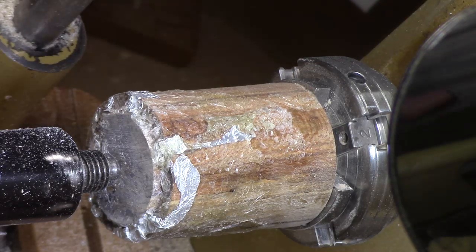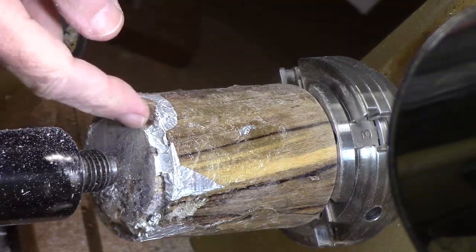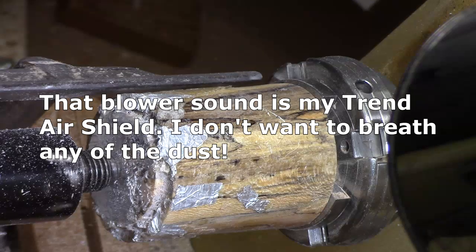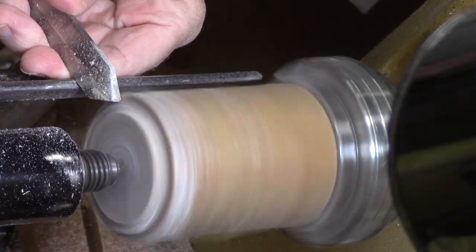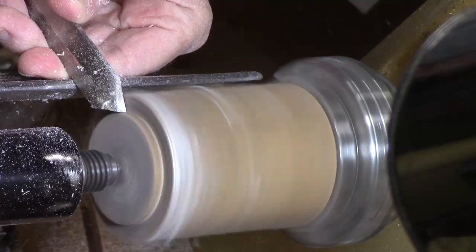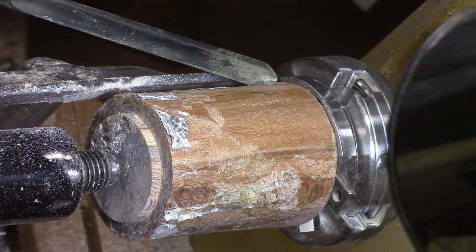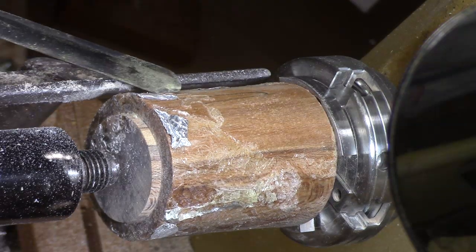Wow, that's hard. I'm going to clean this up and retrue that tenon. I'm going to use a spindle gouge with a shear, riding the bevel, and see if I can clean this surface up a little.